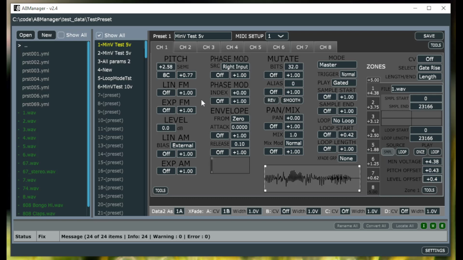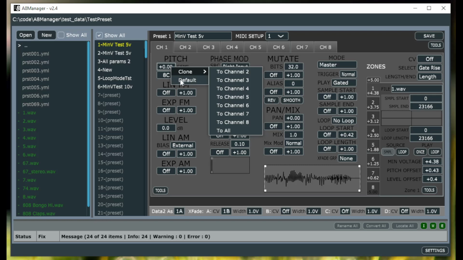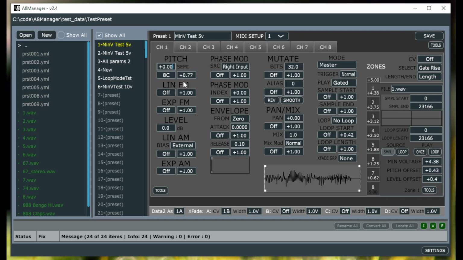So all that's there. Plus there's now a context menu for each of these parameters. You can choose to reset to a default value. Also, before this goes out, I'll be adding a reset on there as well. Maybe that's not the right name, reset and default. But reset will be resetting it to what it was before you edited it, where the default sets it to what the default value is for an empty parameter, whatever its default value is.